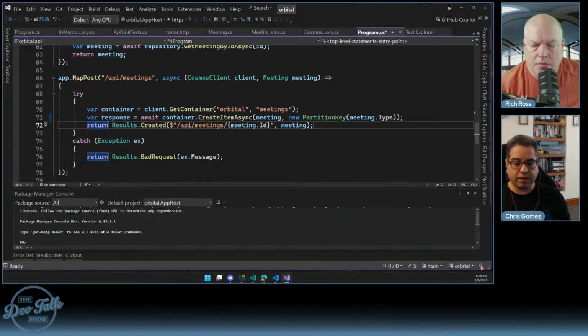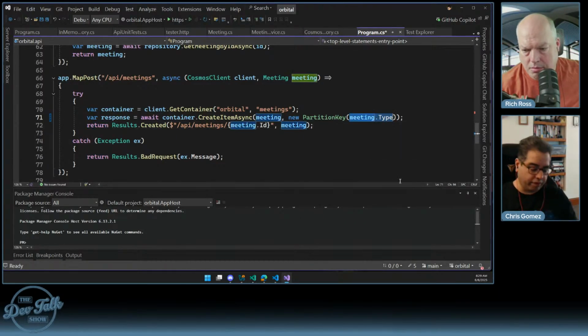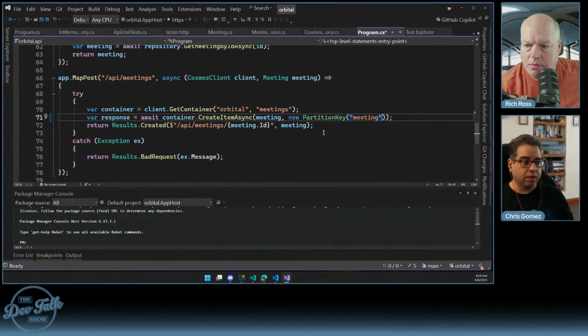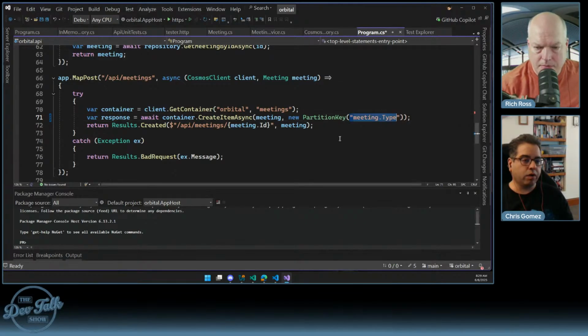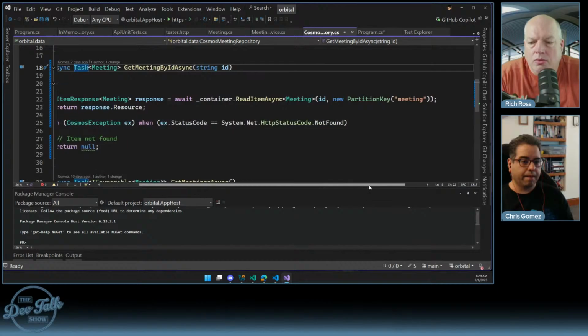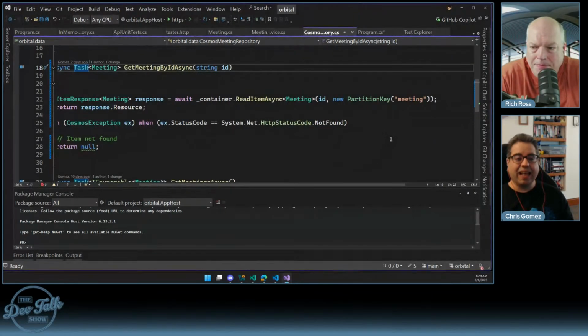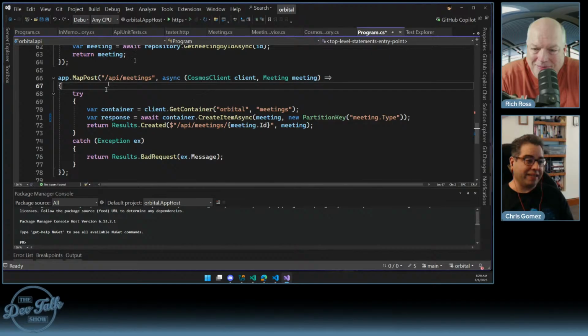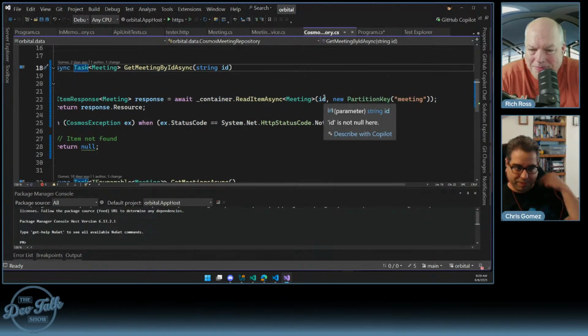I think though, see, this is where I'm a little confused because I think these problems surfaced. They didn't surface here. They surfaced when I created, because you could do this and not worry about it at all. Okay. I feel like the problem surfaced when I implemented. Oh no, wait! I went to the wrong... Oh, I'm in the wrong spot. I'm in Program CS. I am not where I thought I was, which was the Cosmos meeting repository. That's here. Oh, sorry. It's okay. Well, that's what we get for having implemented this right in place, right? Yeah. Okay.